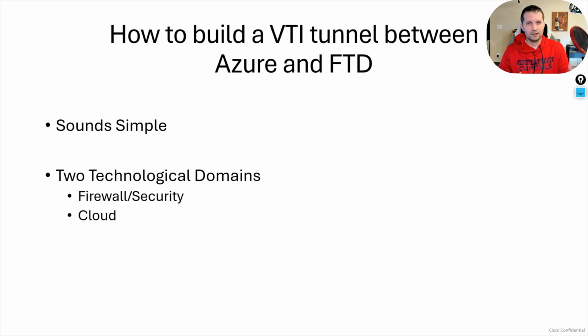Cloud technologies are built to abstract all of the underlying fabric and configuration from you, where you essentially just configure your intent, your policy, and it does all of the stitching underneath. So on cloud, for example, you will not have next hop IPs for routing. You will just say where to point it. Point it at my virtual network gateway. Point it at the virtual network. Stuff like that. Whereas in the firewall security appliance domain, you have standard routing, where you set up static routes with a next hop. And that actually is functionally how a lot of this will work in a very cool way, as you'll see as we get along here.